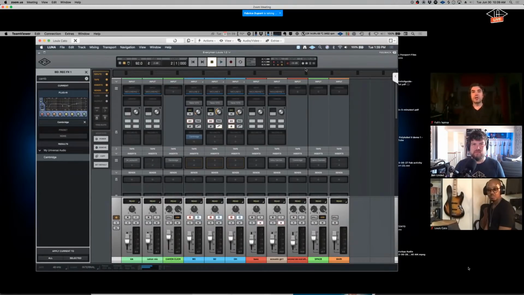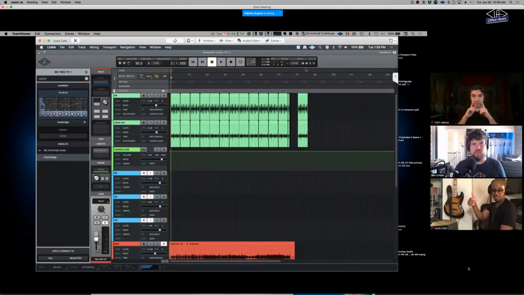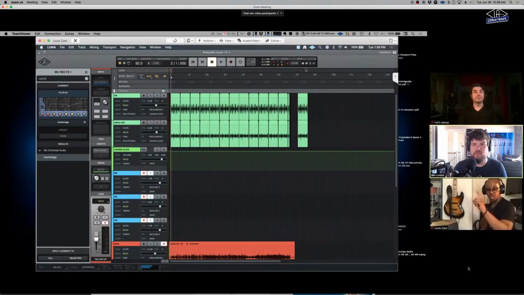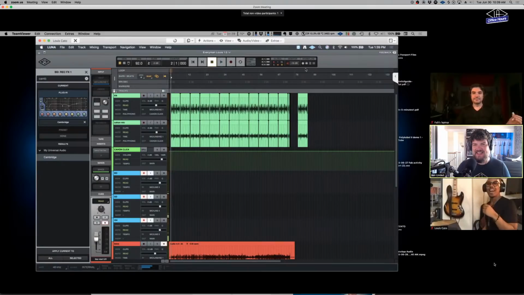So process-wise, Louis, since this is the first time we do this, how do you want to do this? Do you want to do a take right now? Are you comfortable with your cue? Is that good enough for you to work with? Good. Okay, great. We can kind of hear you through the overheads, actually. Oh, nice. Hello.